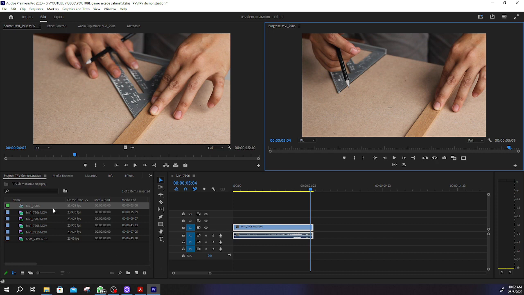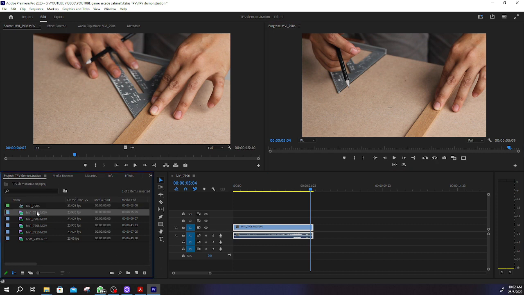I want to continue with the next footage. This is the original output of the footage, and this is the footage that is output from the timeline, so you have to know the differences. Let's see another footage.